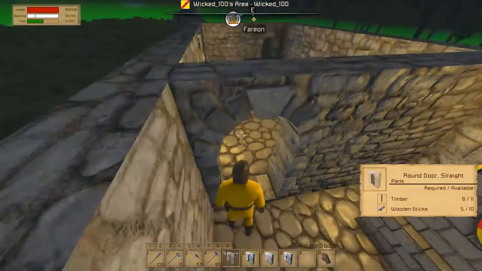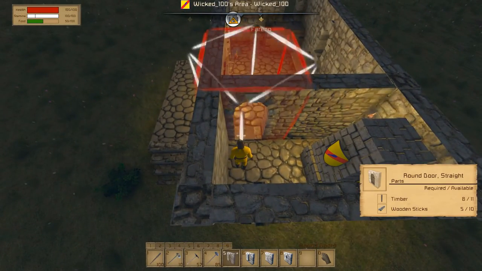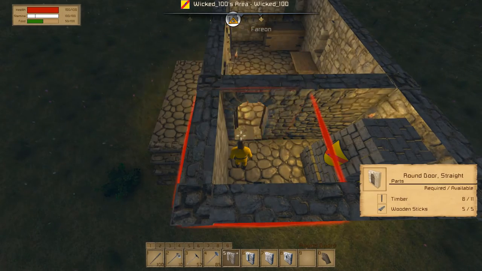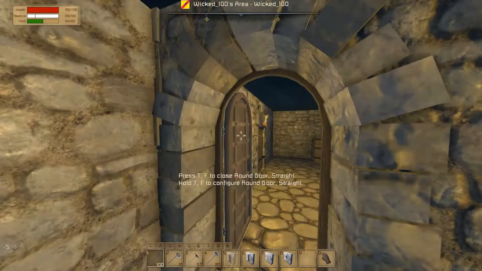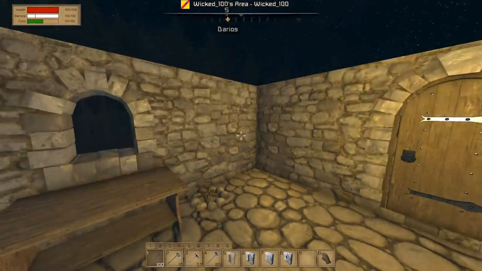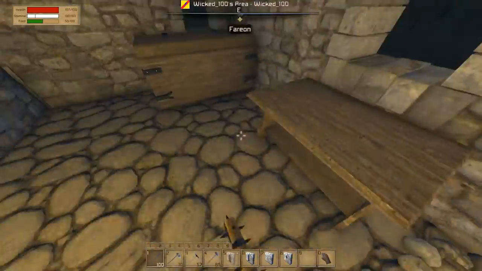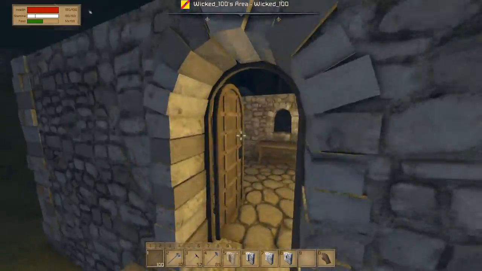Oh, round doors, okay. Oh, you can see those two thingies, there you go. Well, that's gonna open like this. That's fine. That is completely fine, if you ask me. I have my campfire here. That's good. I'm gonna go outside and chop some wood.